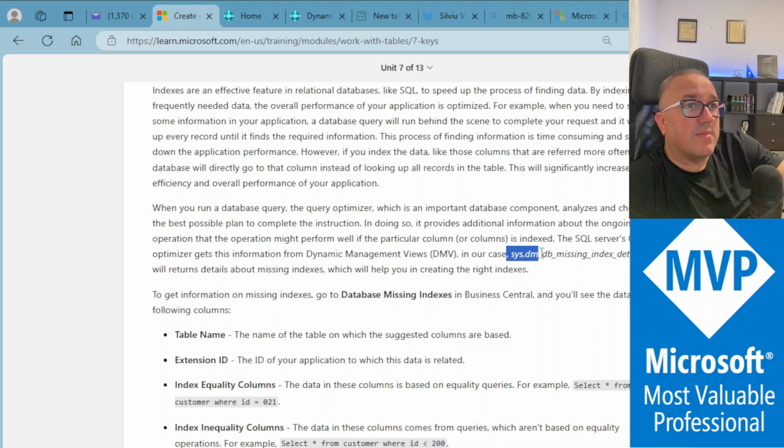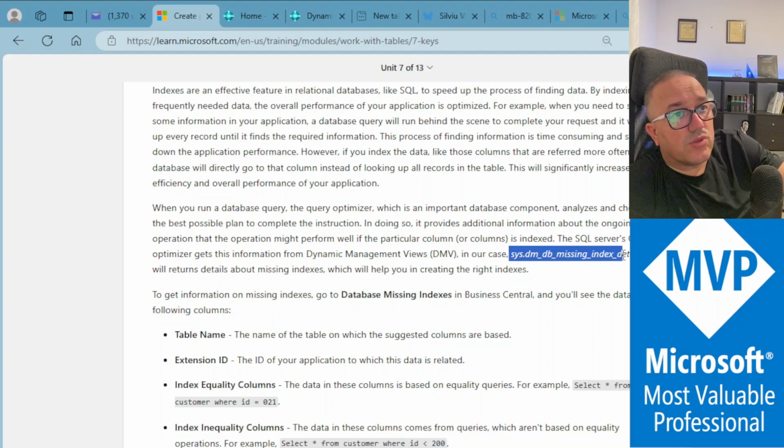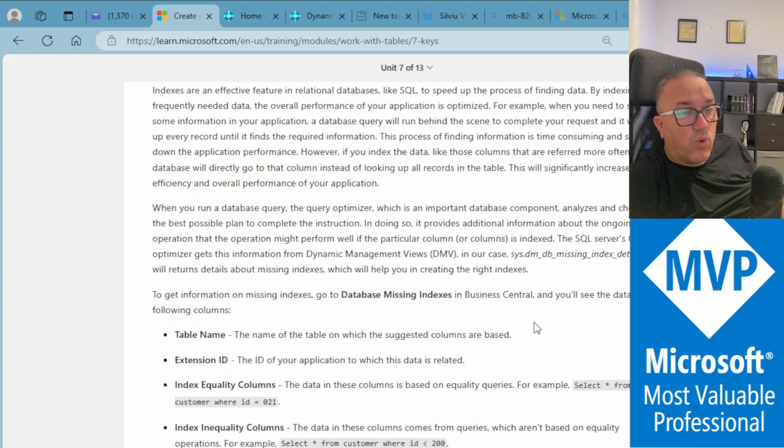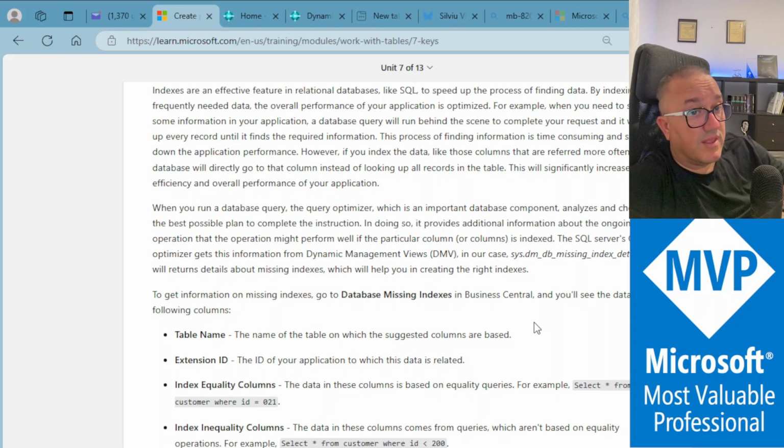It's called sys.dm_db_missing_index_details, and Microsoft built a page that is the equivalent of this DMV, and you can use it to find out what queries were executed at runtime by the platform, and could have benefited from having an index. That's always where I go to see if a specific query was run, and the code would have benefited from having that index.